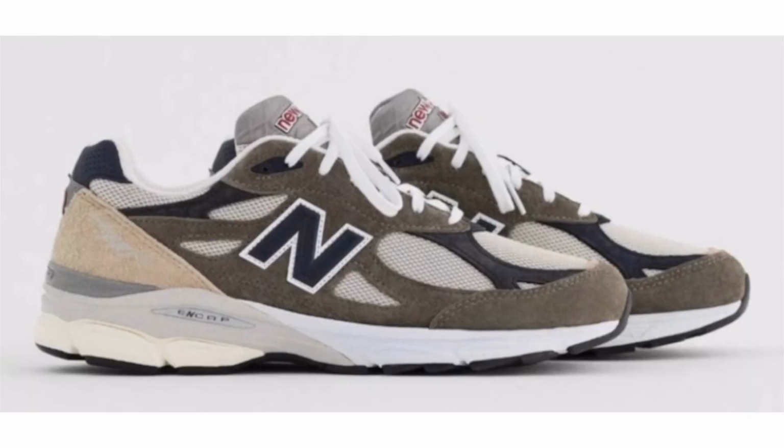So coming out on September 22, you do have the New Balance 990 V3 Cream Olive. Now of course along the upper you do have the mesh and the suede that makes up most of the upper. You do have that olive green color that consists of most of the suede along the upper, and then you have that grayish color mesh along the underlay, and then you do have your hits of blue suede along the upper as well. For the laces you do get some white laces, and you have that gray branding as far as the tongue, the classic gray tongue that you do get on the New Balance, and you have the blue branding on the N logo as well.